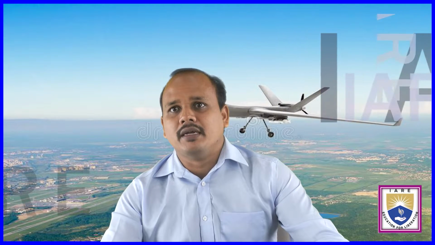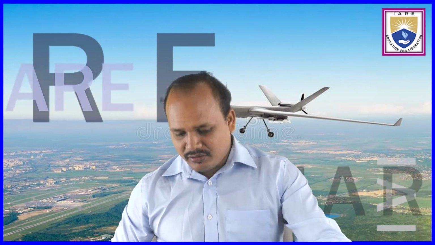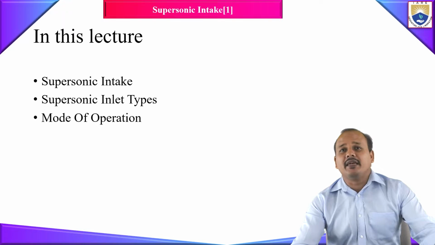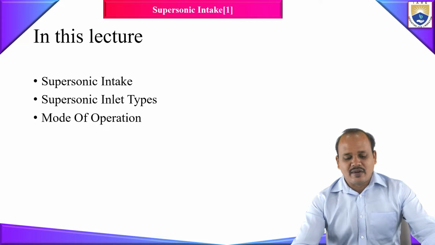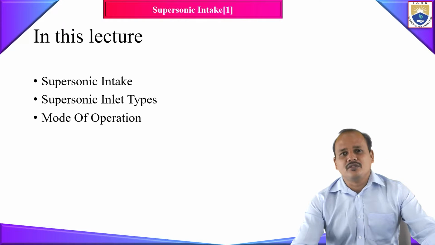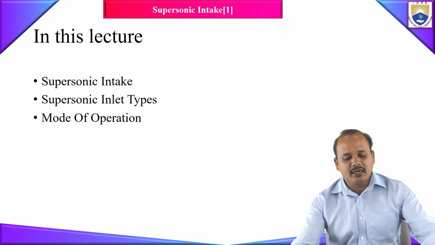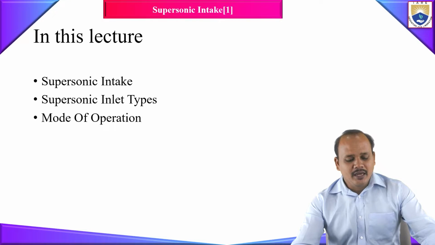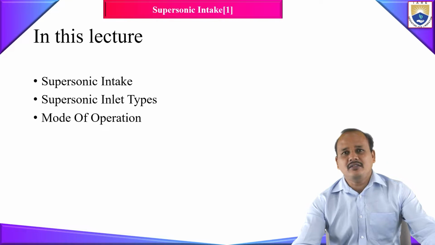So in today's lecture, we are going to discuss the supersonic intake. Since we have already discussed the subsonic intake, for fighter aircraft and the like we use the supersonic intake. In today's class, we will see how they differ from the subsonic intake, what the different types of supersonic intake are, what problems we have when designing a supersonic intake, and the different modes of operation of a supersonic intake. That's what we are going to discuss in today's lecture.